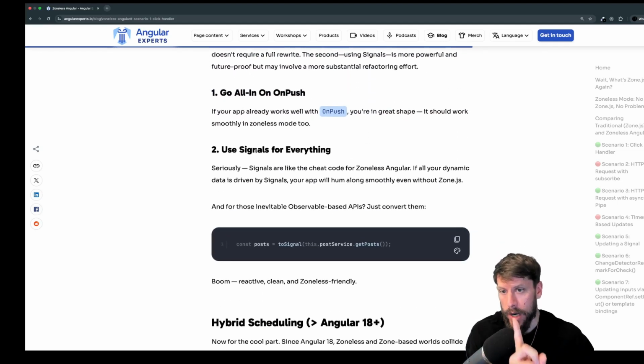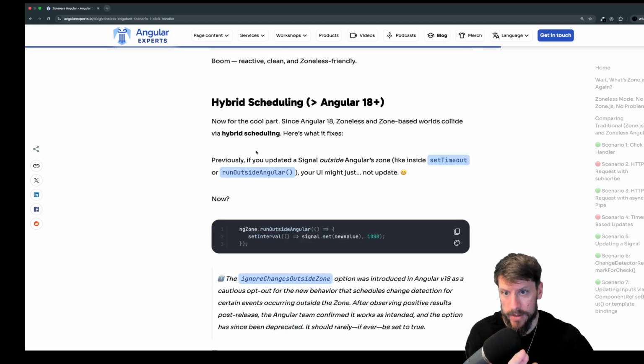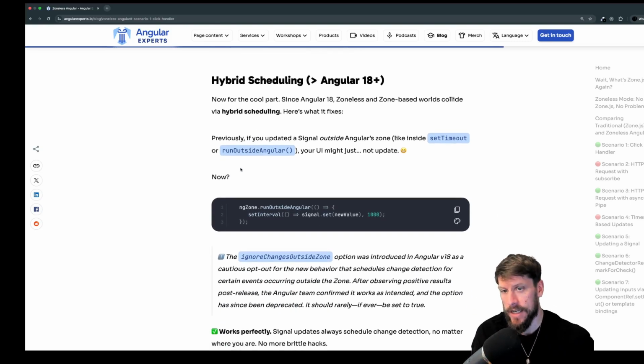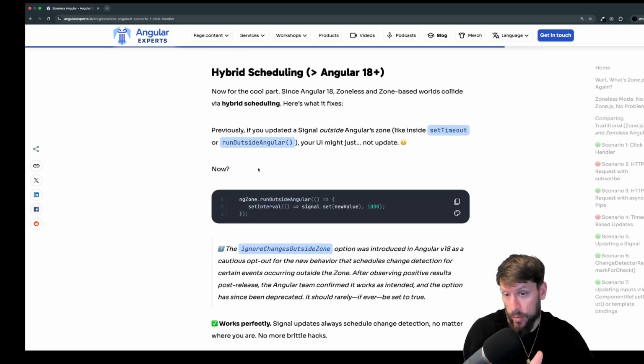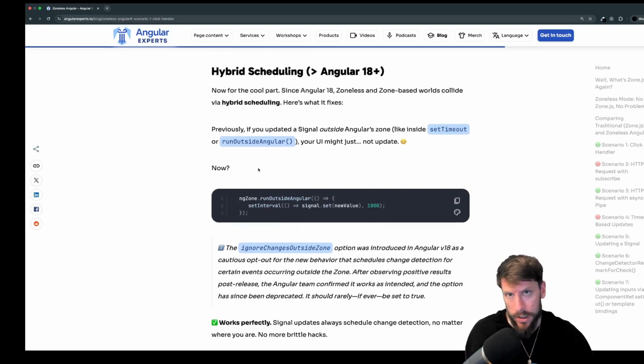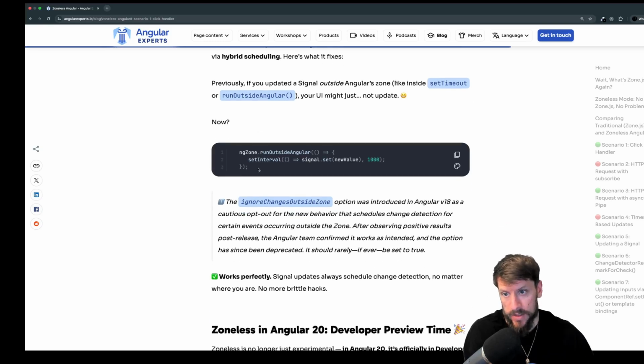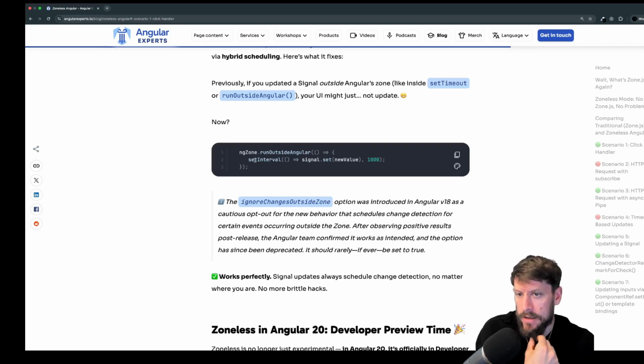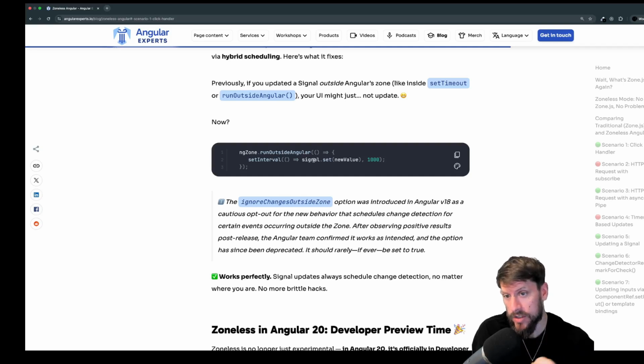Then one last word about the whole hybrid scheduling. Since Angular 18, we have hybrid scheduling. Hybrid scheduling basically means that whenever you have a signal, it just updates regardless of where you are. So that means if you are in an application that uses NgZone, you can today inject NgZone and run outside Angular. That was a thing that we did for some expensive stuff so that you do not trigger change detection all the time that this interval updates. So you could say, hey, I run this outside Angular and there is no need for updates. Now, if you would set a signal here in hybrid mode, this would update.